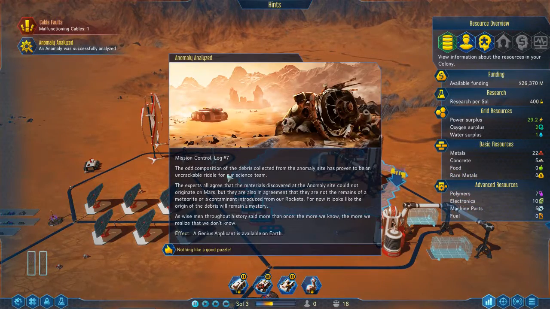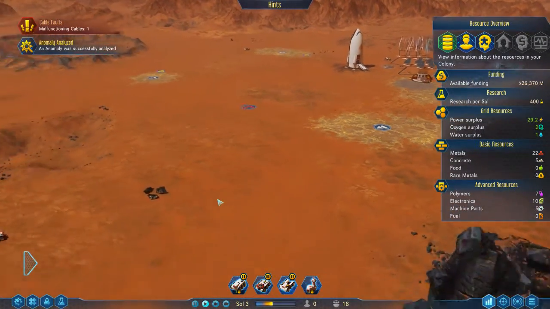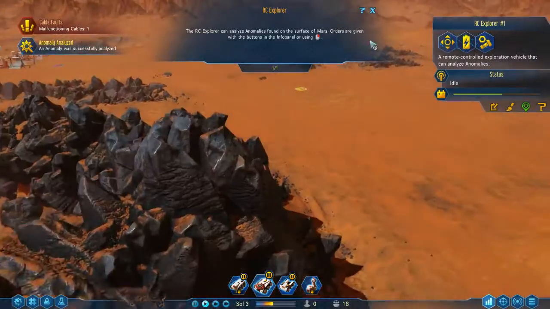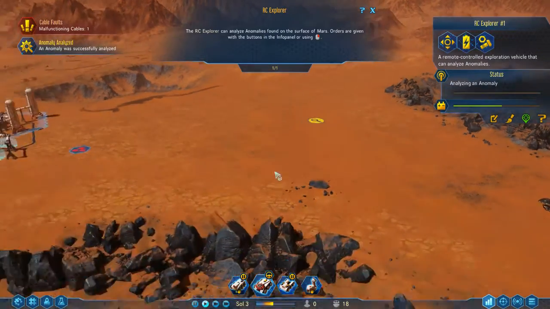The odd composition of the debris collected from the anomaly site has proven to be an uncrackable riddle for our science team. Okay, so we have a genius applicant back on Earth available to come and have a look at this.